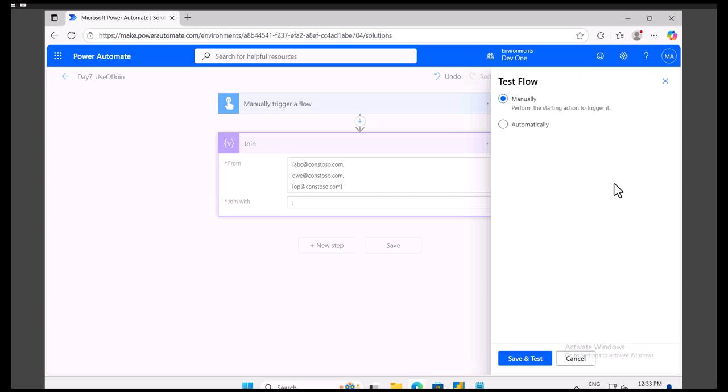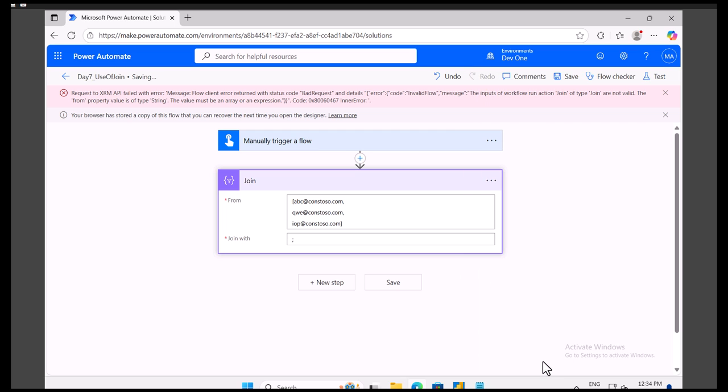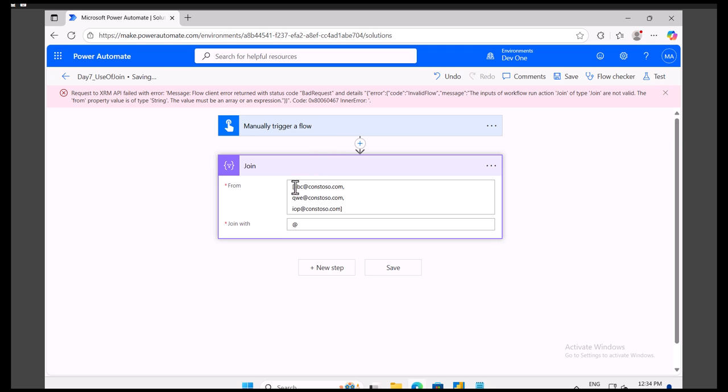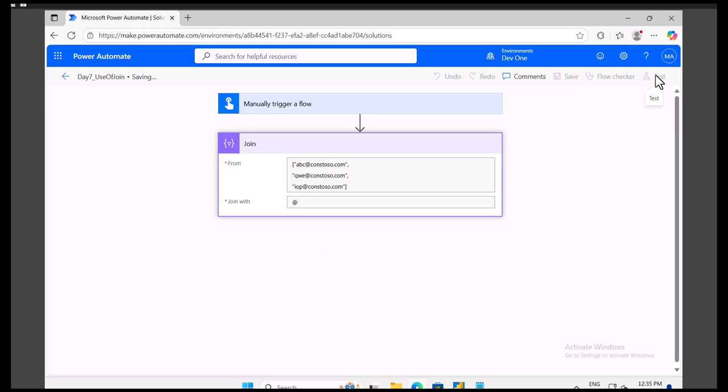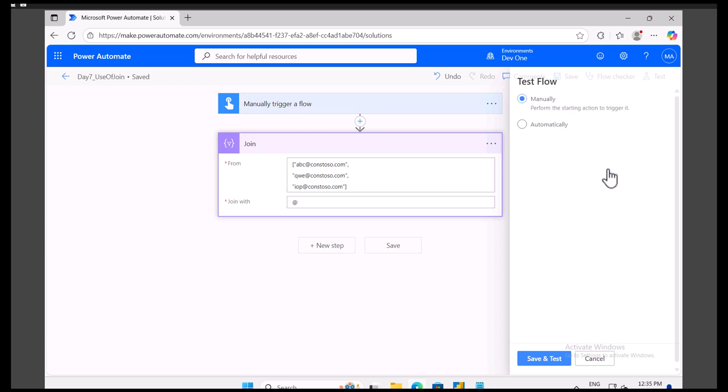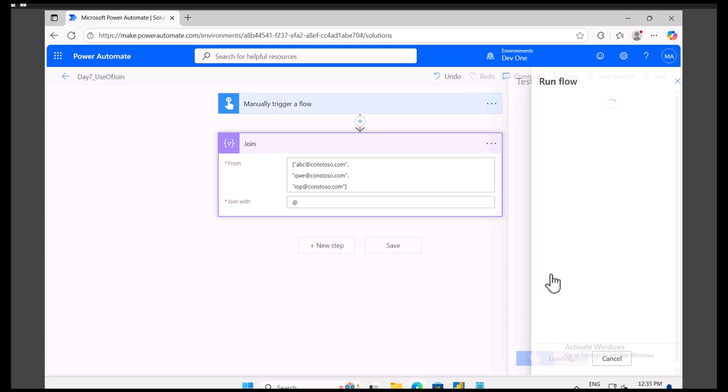So let me test this one. Right, so these are strings, right? So we need to put quotes around this one here. I'll try to save this now. Alright, let me test.